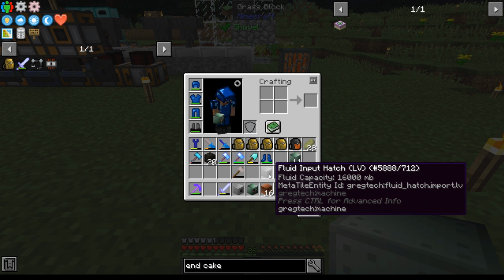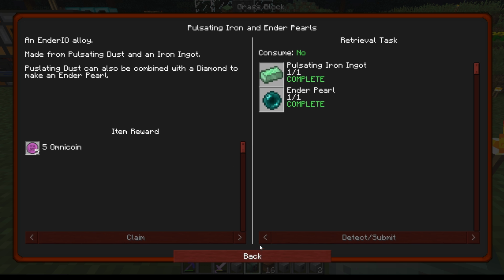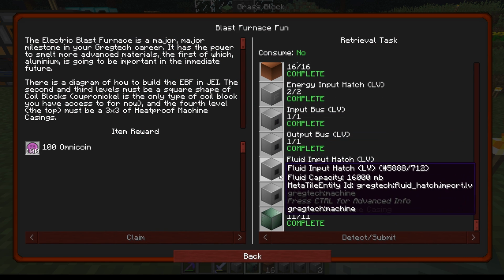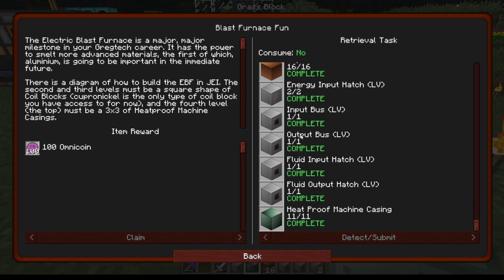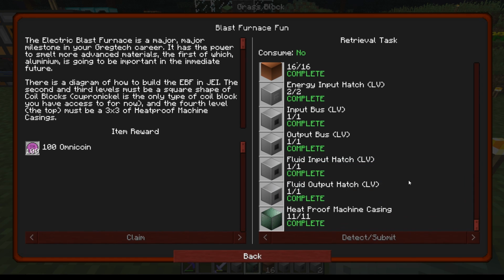But one thing I wanted to be picky about is that Greg Tech machines are very modular. Obviously for newer players, it's nice to have them over-prepare than under-prepare, but you technically don't need all these things to make a valid working blast furnace for most of your early needs. For example, you could just make extra casings. You don't need the fluid input hatches and fluid output hatches, but it's also nice to show players that that is where you can actually place these blocks.